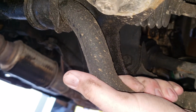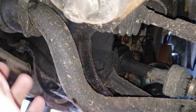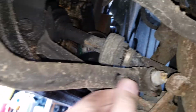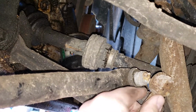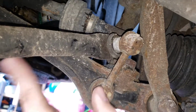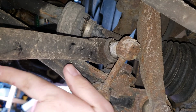But real quick, I'll just grab this side, see if I can move this up and down a little. So I don't feel anything knocking on this side. So that bit of movement that I felt over there was probably the flex from here and maybe this touching. So with this, I can probably say the actual bushings here are fine. This end link's toast. And then we'll probably want to replace the other end link on the other side as well, just to be safe. So again, suspension components in pairs. Everywhere this one's been, that one's been too.